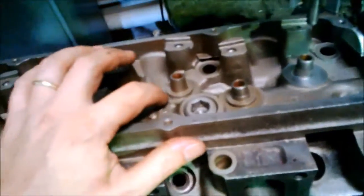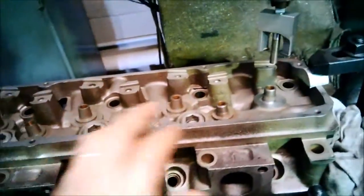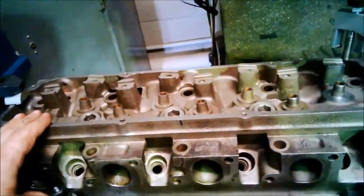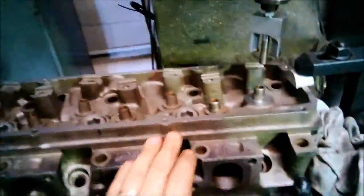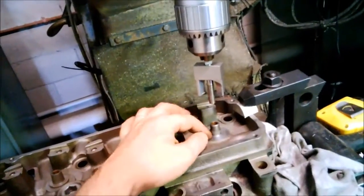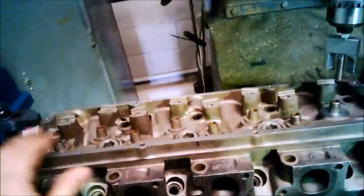I've only taken it down to that surface. What I'll do now is take the head out of here — I've put a couple of fences up so the head can go straight back where it was. I've trammed it in off this face. So what I'll do now is put the valves in their individual place, measure the spring height with a measuring gauge, and calculate how much I need to cut out of the seats to give me the correct seat pressure.